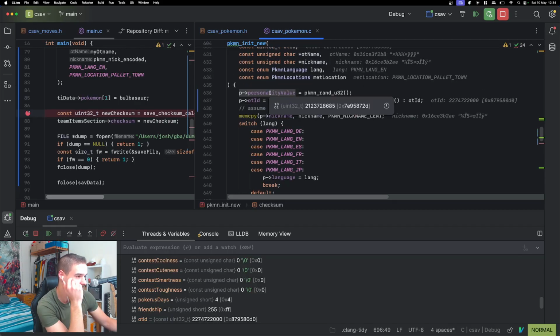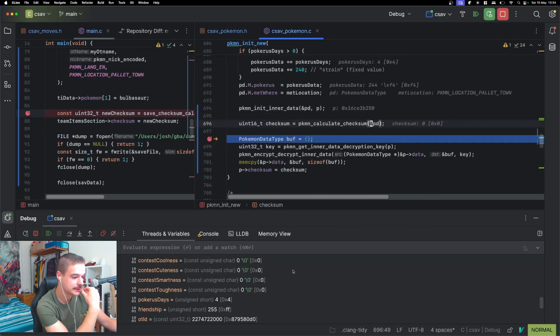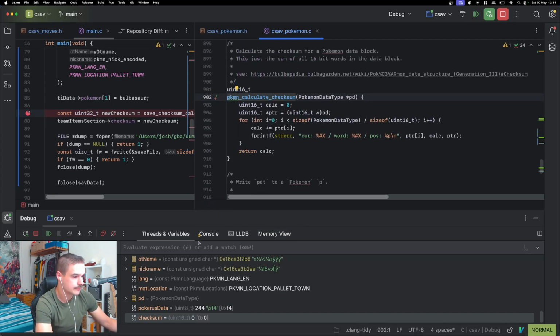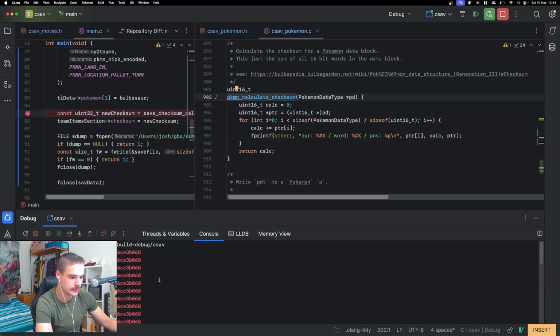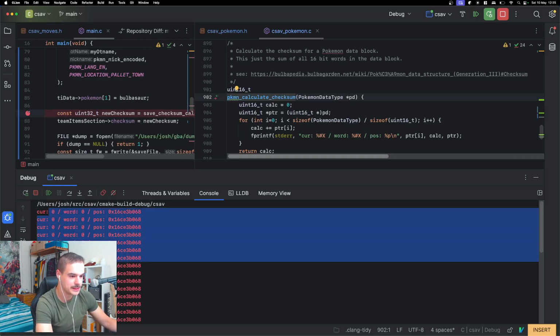Okay, this relies on the fact that we've already set the personality value. Actually, the clue should be the fact that in here, it's only finding, because we're writing to STD error.